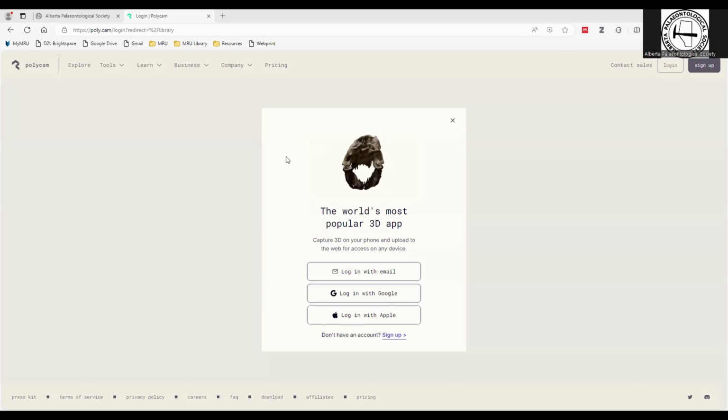And once I signed in on here, I was able to download the scans to my computer as a .glb file. So a .glb file is just a 3D file type that's best used for viewing 3D scans. And if you want to 3D print these scans, you actually have to convert it to a .stl file. And a .stl file is just basically a universal file type for 3D printing stuff. .glbs just don't work out as well. And so these scans are not perfect, so there might be some issues when you're 3D printing them, but they are pretty good for educating the public and if you found something cool and you want to identify it.